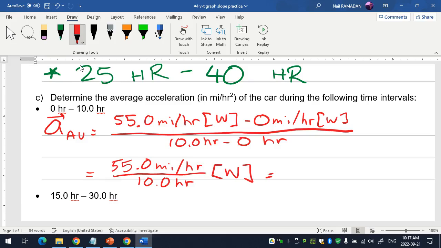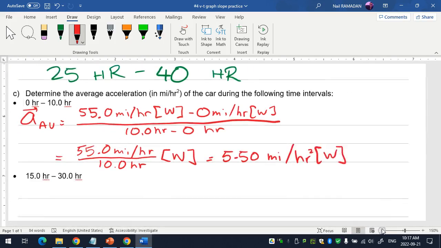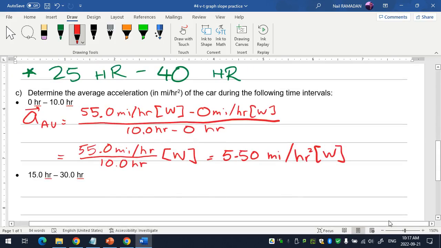What's 55 divided by 10? Any number divided by a power of 10, you just play with the decimal. So 5.5. Remember, 5.5 is 2 digits. We need 3, so 5.50 miles per hour squared. Technically, still in the west direction. Yes, Sally. Yeah, remember, I kind of did that sometimes. Today I just chose to put them back in. 100%, intermediate steps are completely your own choice. Just remember to put everything back as a final answer.